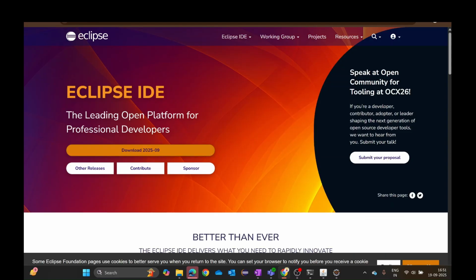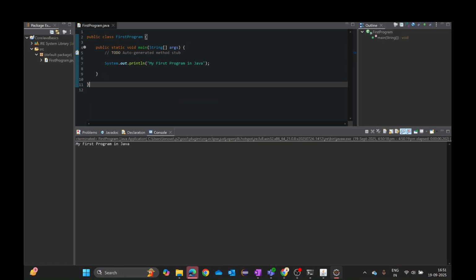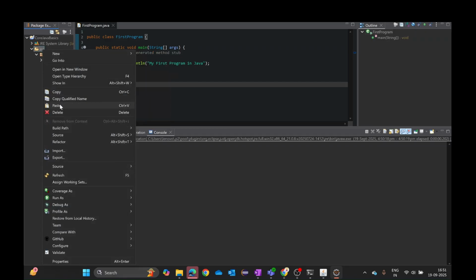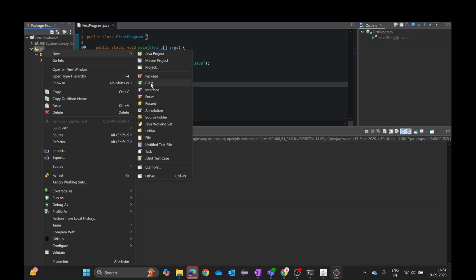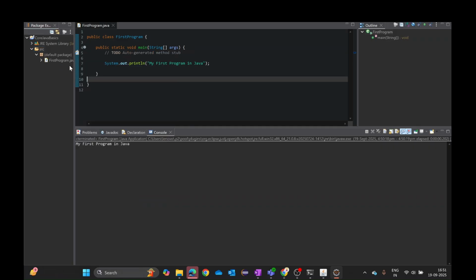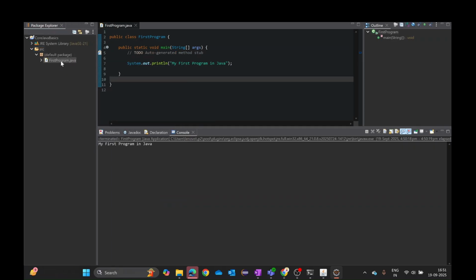After downloading it, you need to create a workspace and then create a class file by right-clicking on the src folder, going to New and then Class. Once you have created a class file, give a file name here, and after that add a main function there.